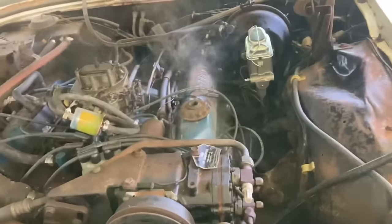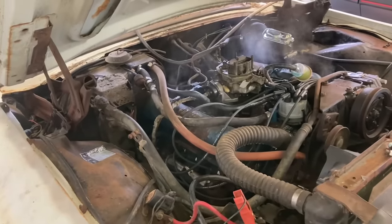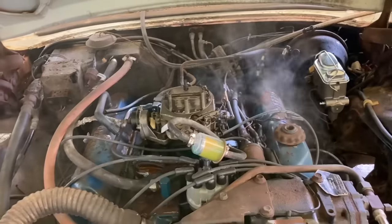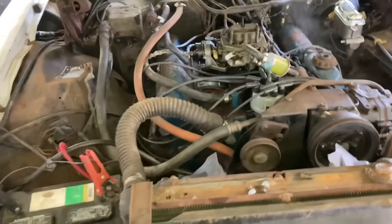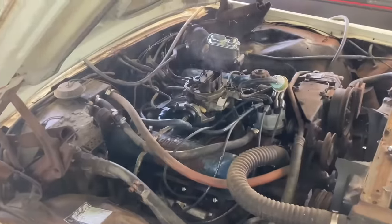Looks like our old fuel pump's working. Got some blue gas in there. It's burning off all my PB Blaster and Marvel Mystery Oil and everything else. Man, this thing is sounding good though, huh? It don't sound bad at all. I love it. There's no telling how long it's been since this thing's ran, but it's probably been 20, 30 years at least.